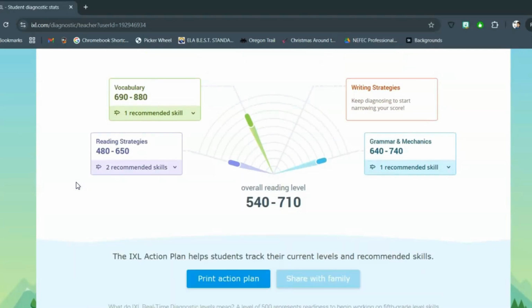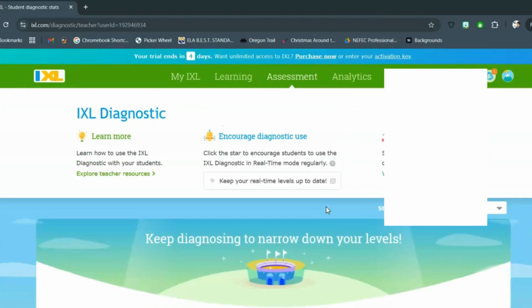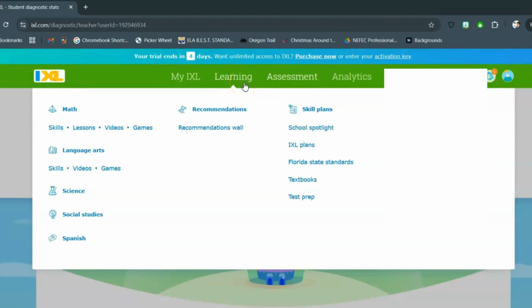I need you to get an 80 there. Then we go to the next lowest skill. Once you've mastered whatever the recommended skills are for that one, go to your next lowest area. Start on the recommended skills for that. That's worked in the past. When I've had it in the past, it seems to be working with my kids now. I'm not saying it's what everybody should have to do. I'm just saying with my experience with IXL, that has worked for me.